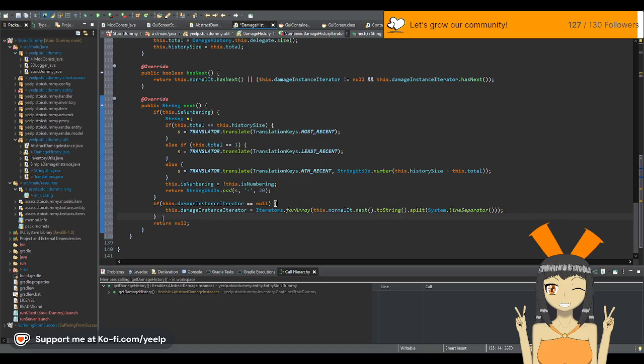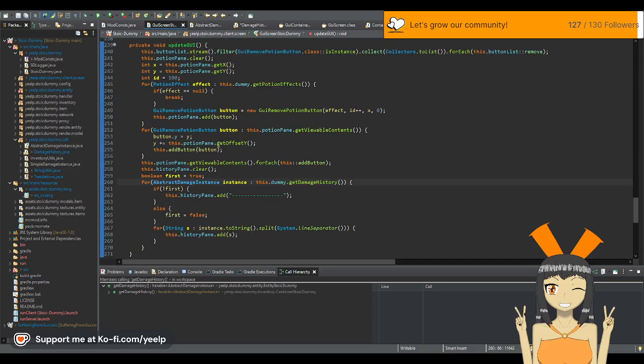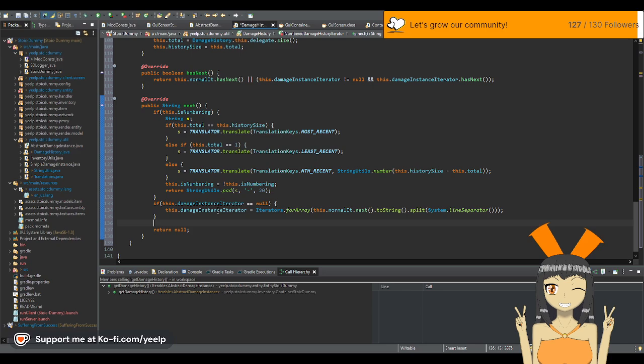Okay, so if it's null, I set it up. And then I need to do the thing. Is it the abstract? Oh, it's in the abstract damage history that does that. Okay, that's fine. We're going to return this.damageInstanceIterator.next. I don't need this.